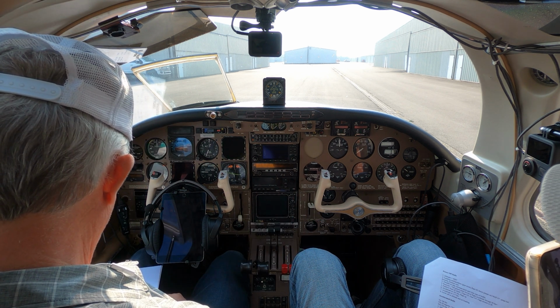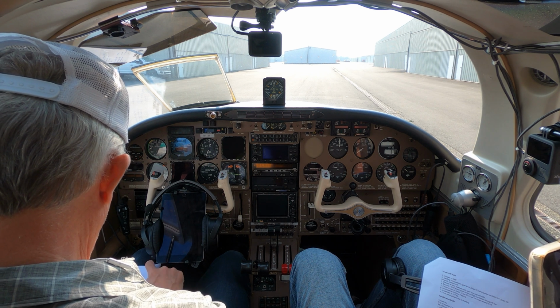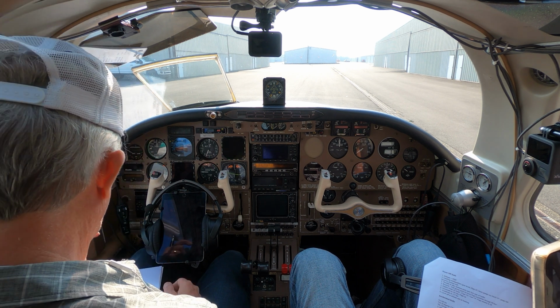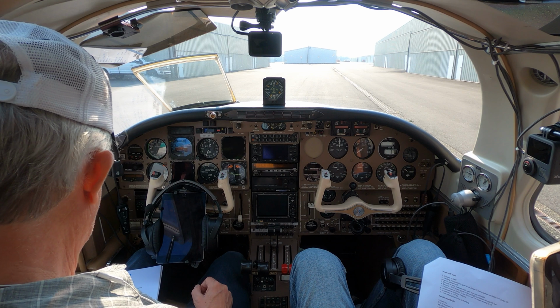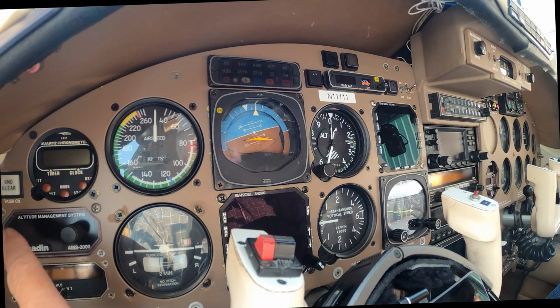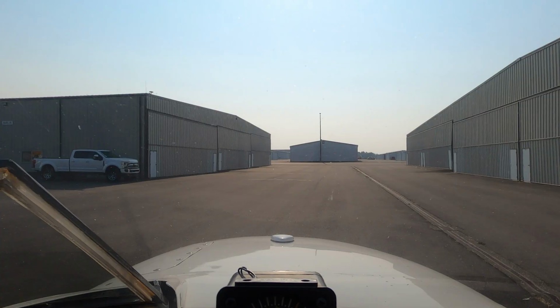Okay. All right, we're at that point in time when I need to do all that. That's already been done. So before starting the engine, clearance, power on. I have a little switch up here you don't have. If I press that, it'll bring up Navcom 1. I can listen to ATIS and clearance and pick up my clearance if I want without having to run the engines. We'll get the ATIS and that stuff later.